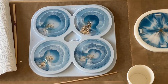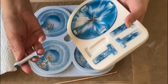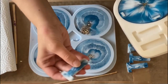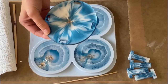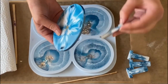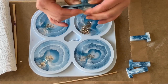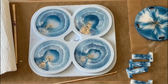So, this is now 24 hours later and time for unmolding. I'm starting with the holder. And the legs don't look very spectacular on the other side. Now I'm getting my holder out. And, well, all my glitter dropped. But I actually like the top side a lot. It made a wonderful pattern there. And there's no rule what side to use. You just use the side where you think it's the best. And I like this one a lot.